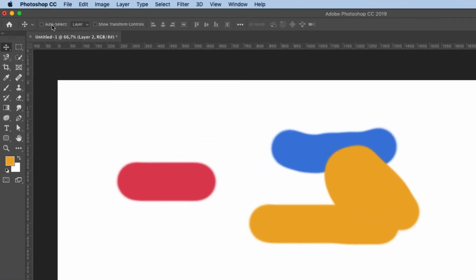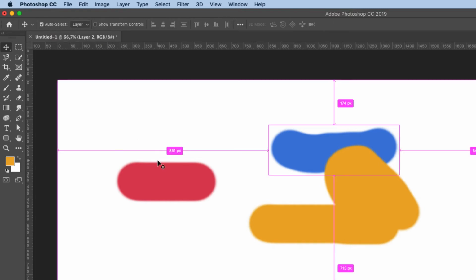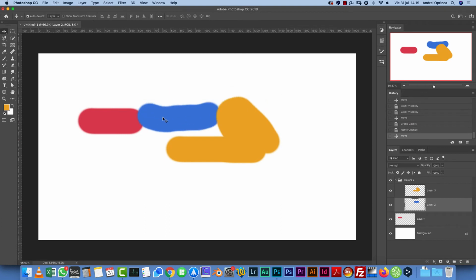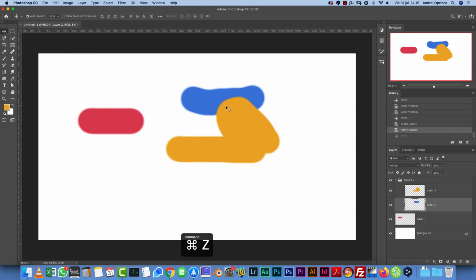By default, one thing I didn't mention is I always uncheck the auto select. If you take a look here, when I press the Control or Command, it's going to temporarily activate that, and when I let go, it's going to disappear. I don't like to have it activated all the time just to prevent misselections. Sometimes I just click there and I don't realize that I just clicked and I just move things around without noticing it, and I don't like that. So I always have this unchecked.